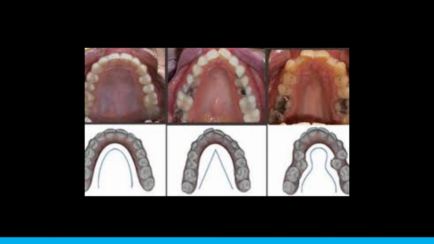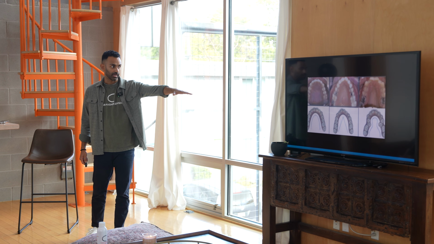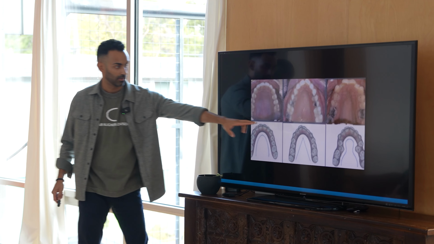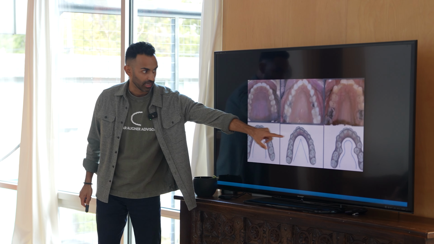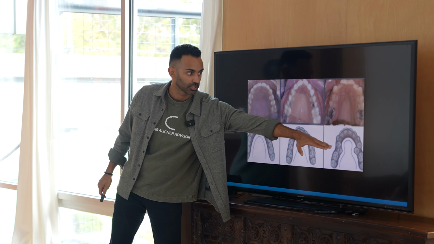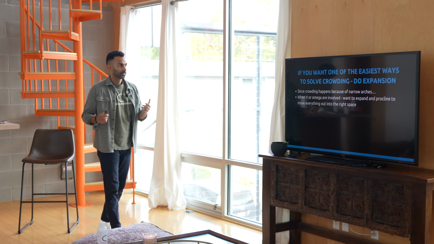And so these are the three different arch shapes that I was telling you guys about. On the left, that's going to be your nice rainbow. Then you've got the narrow arch there in the middle. You can see as you lose the space in the front, you get the crowding, and that's where the constriction happens. And then in the omegas, you've got constriction actually in the middle of the arch here. And so those are the three different arch types.